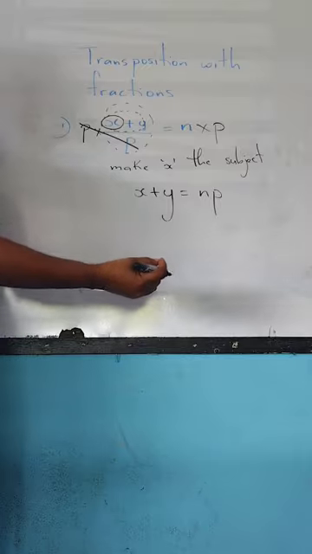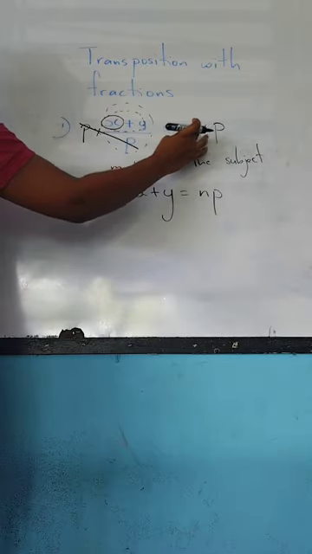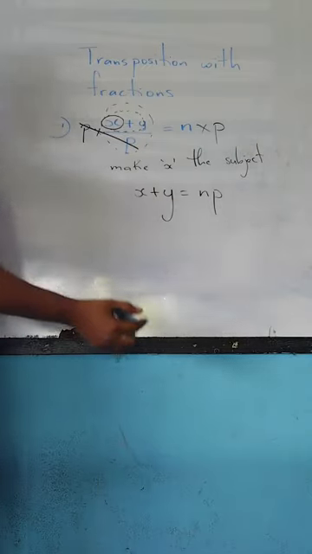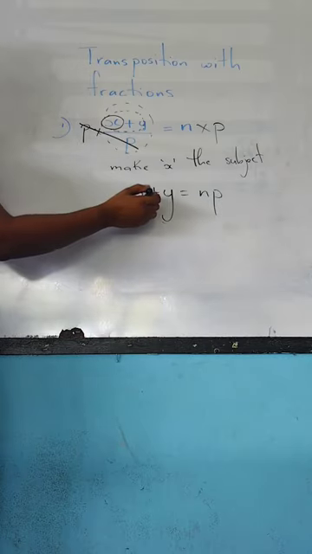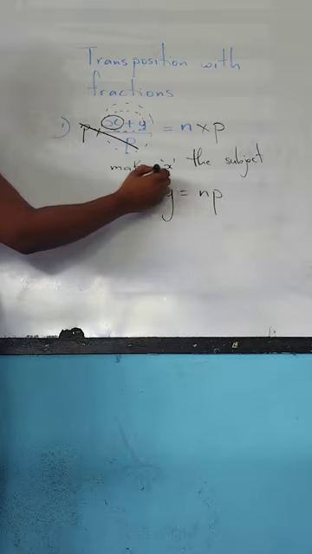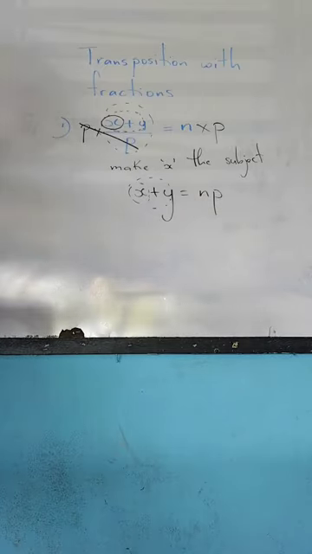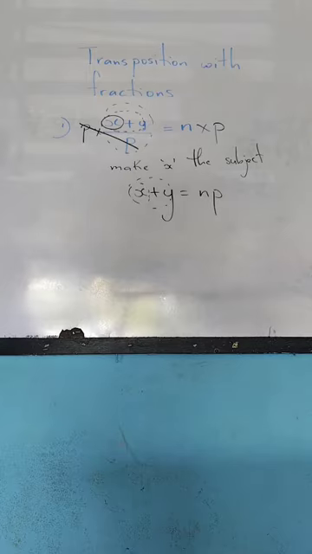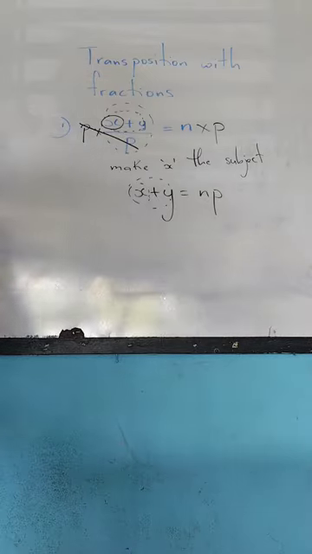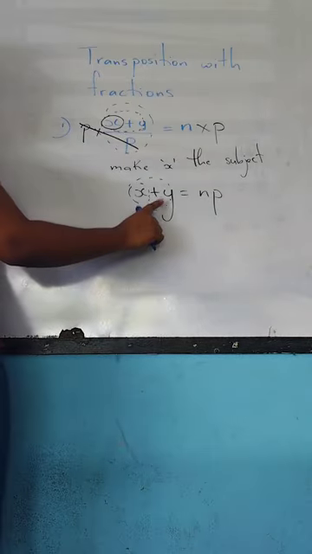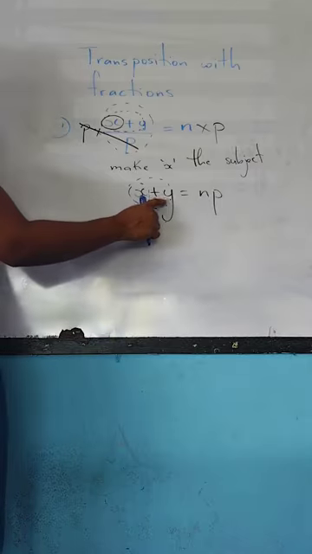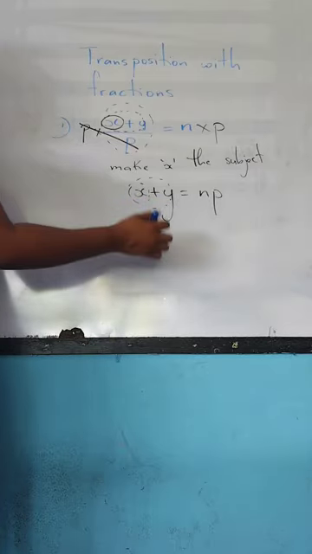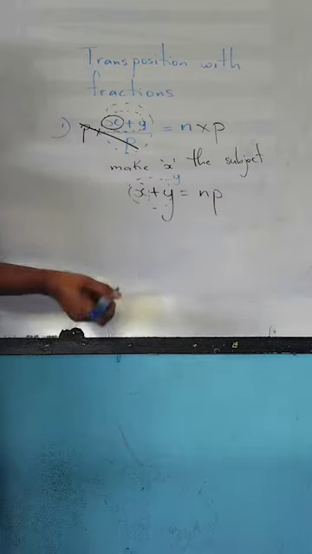And notice I just put them together to say that n times p is just np. Or I could write pn. But the essence now is that still I need the core, and the core is surrounded by y. So I need to get rid of the y. What operation gets rid of y? I think you should know this by now. The opposite operation to addition is subtraction. So if I want to cancel this y from here, I'll have to subtract y.